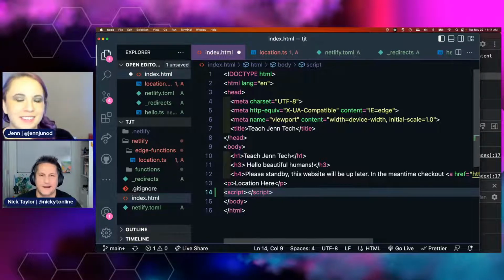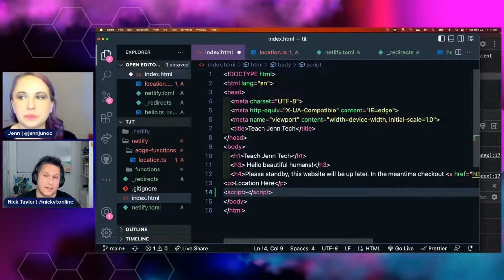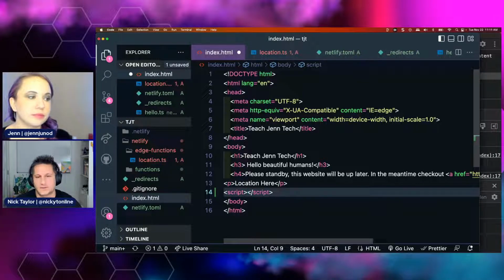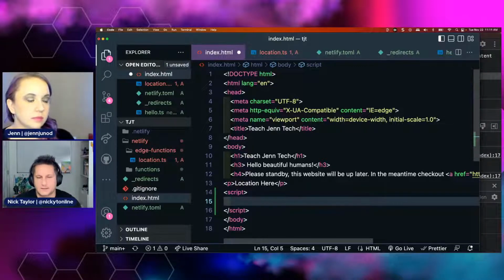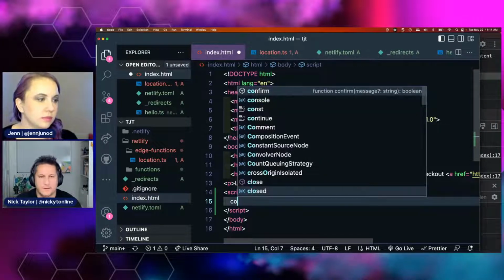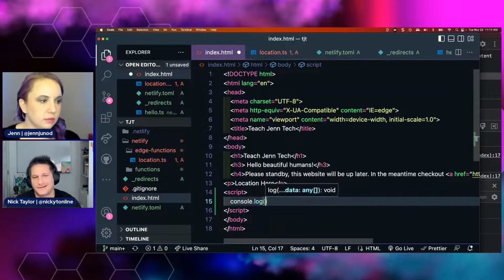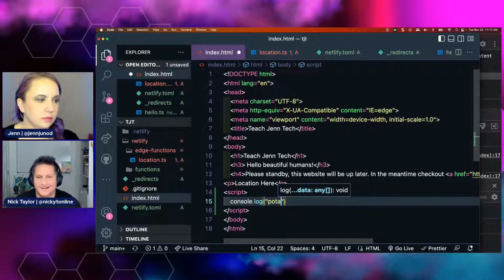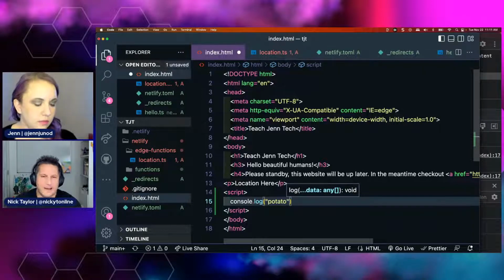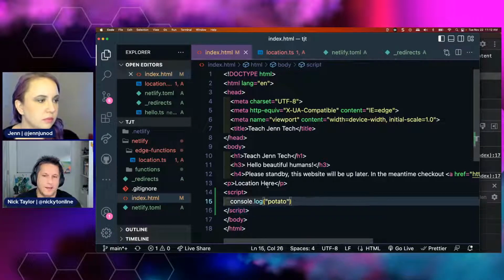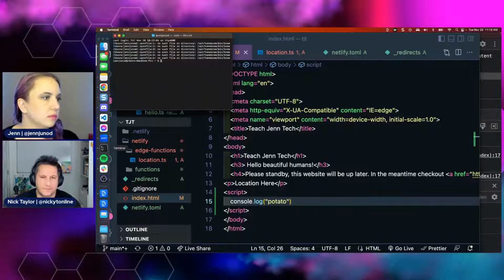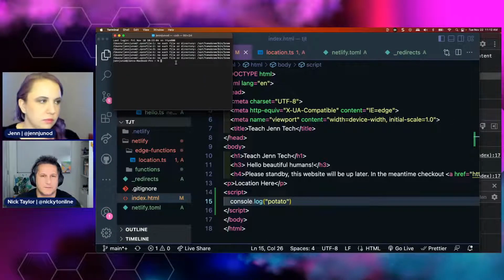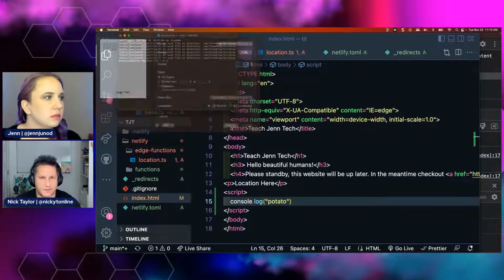All right, so you already have this site running. I think you ran it locally with JSON last time. So in the script, let's press enter so we have a bit more room here, and type console.log. Let's go with potato, because I like that word and you're from Idaho. Okay, cool. Let's save that. Now let's open up your integrated terminal, or whatever you used for your terminal, and we can just run ntl dev. Just make sure you're in that folder of the project, wherever that is.